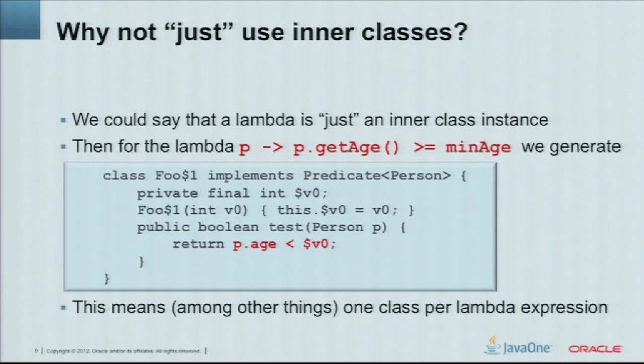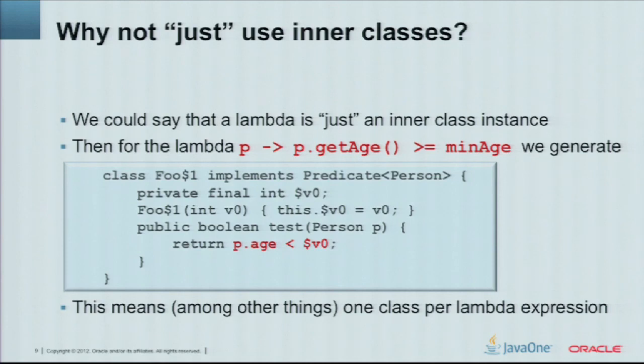And there were a number of people who advocated this as an approach for how to implement Lambdas in Java, is just to say Lambdas are just a better syntax for inner classes. The plus side of that argument is it's dirt simple. We're building on something that already works. We could be done in 5 minutes and go home. The downside of that is we got into this exercise because there were some things that were wrong with inner classes. And why would we want to build the future on the flawed past?